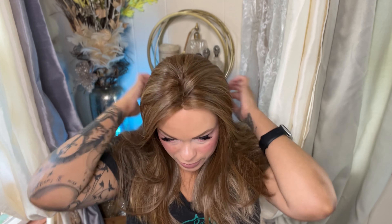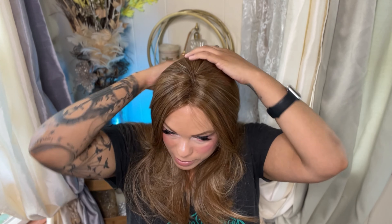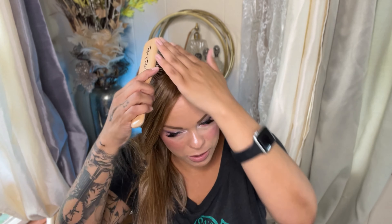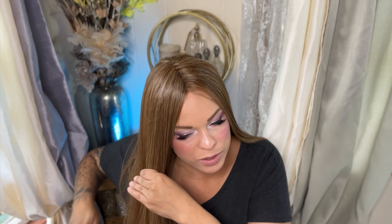This is right out of the box, so to get this super flush and flat you're going to want to use water. These are heat safe so you could use heat, but heat safe or not, I try to avoid heat as much as possible. If you want a straight wig, just buy a straight synthetic wig, because putting heat on it repeatedly is going to shorten its life. If you can get the look you're striving for without heat, I'd suggest doing that.